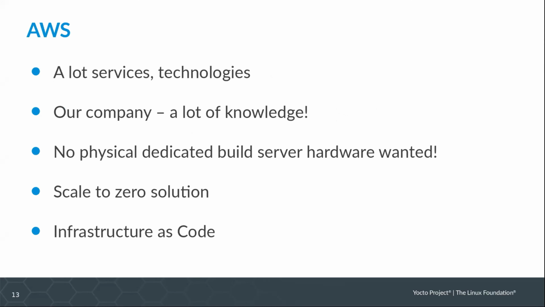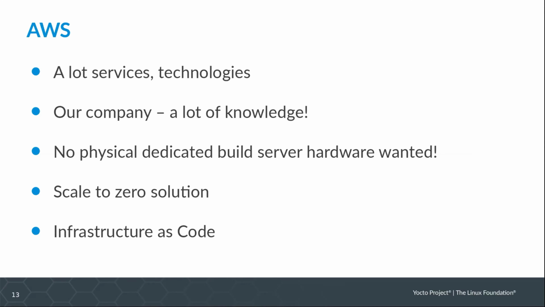And as said, I'm working for AWS. We have a lot of services, technologies. We have a lot of knowledge. So if we do something with those services and technologies, we have some internal resources to ask if there's a problem. We don't want any physical dedicated build hardware.